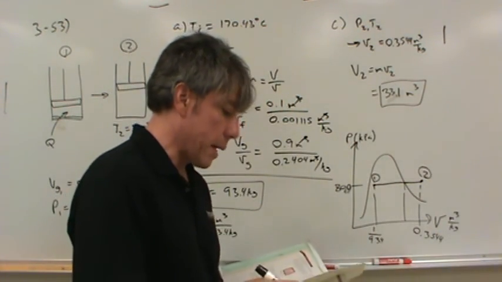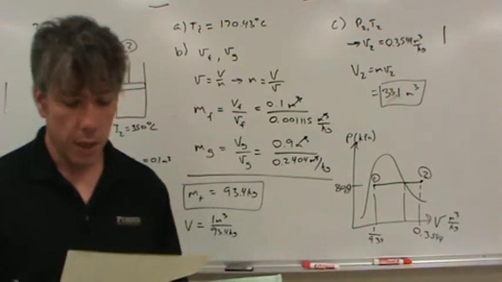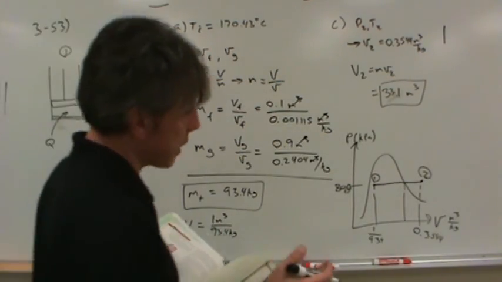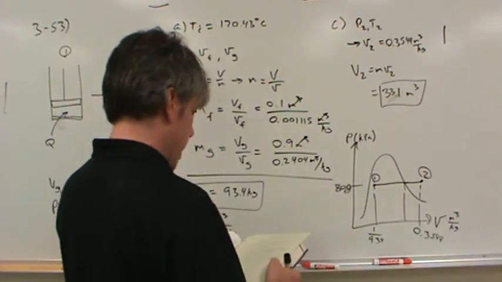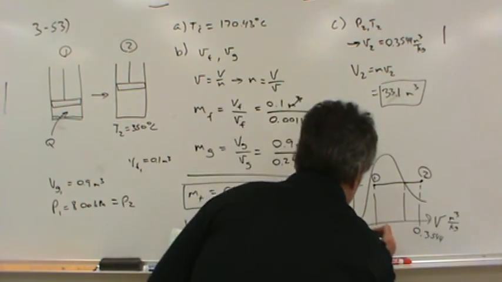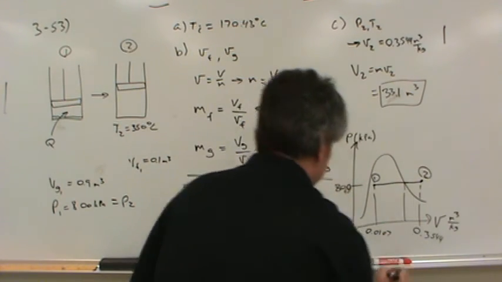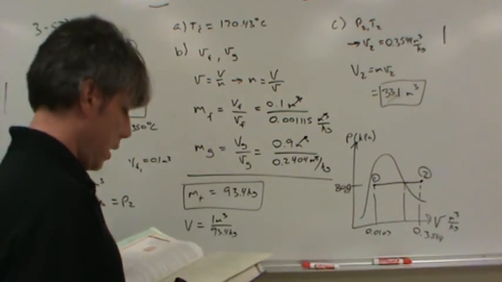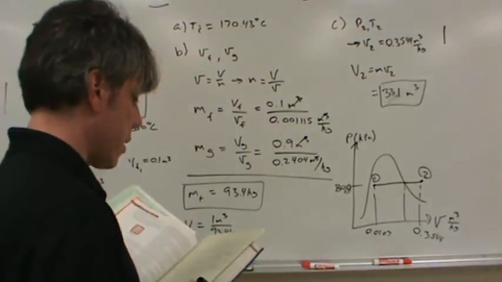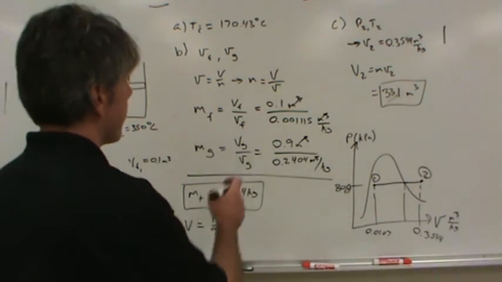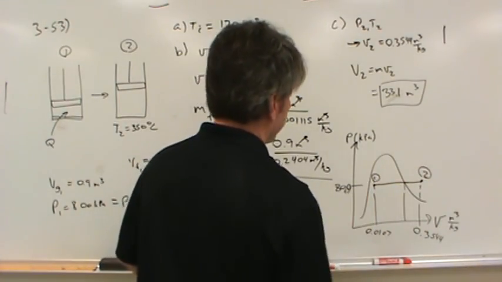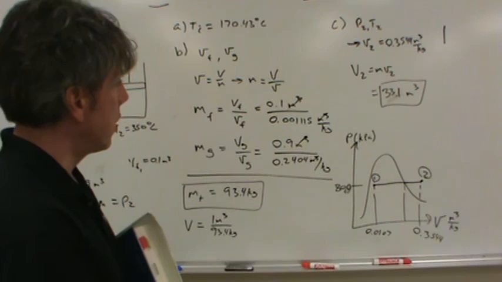Notice when your author asks for a PV or a TV diagram, the volume he's asking for is specific volume, not total volume. That should be assumed. By the way, I actually did perform this calculation. I just looked at my sheet. And it came out to 0.0107 cubic meters per kilogram. Now, for some reason in my diagram here, I've put this point way over here on the right. I don't think that's accurate. I think that the amount of mass in the system that's in the liquid phase is going to be a lot larger, so I think it will actually be over here, closer to the saturated liquid line.